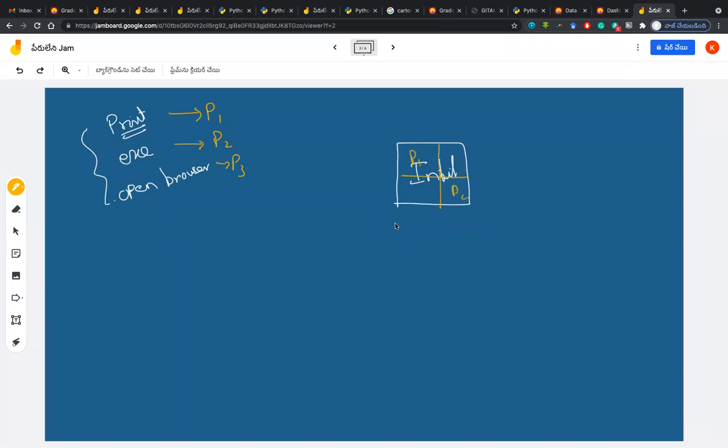But it was not possible in the earlier days. Even if you want to run on one core also, you need to have a queue. So how does the queue work here? Now there will be something like a queue where all your processes will be queued in. So you can see here, P1, which is the first process, will be queued in, then P2 and P3. Whenever the process is ready for executing, the queue works in the same way.